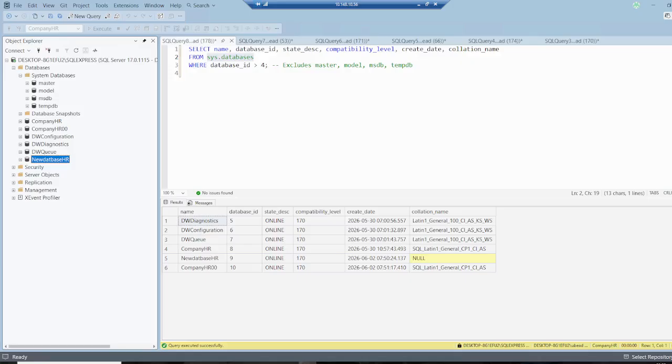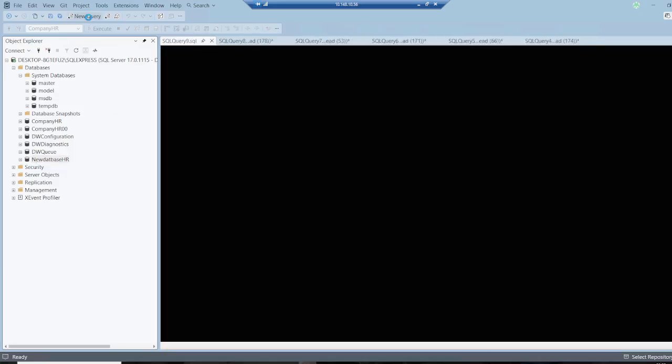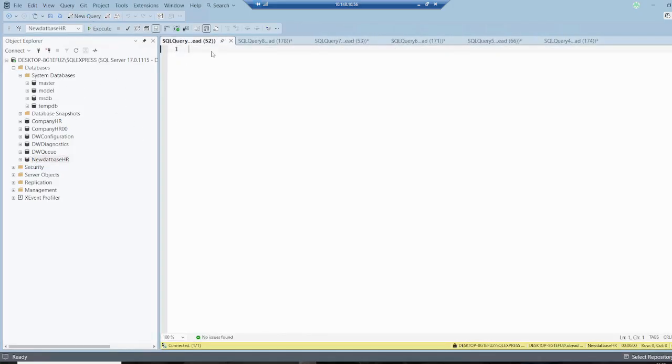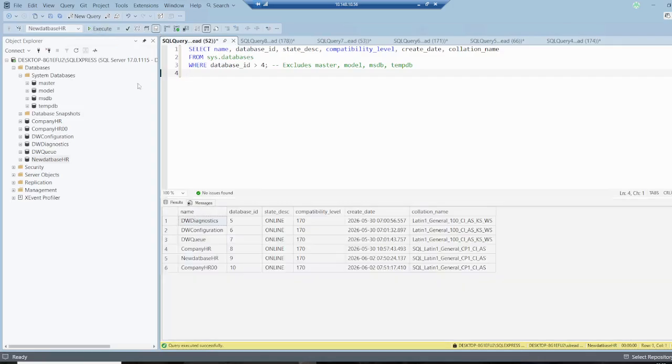Now we will see the list of all user databases with key properties. So you are querying these key properties, name from sys.databases. Here again you are excluding master, model, MSDB and tempDB.